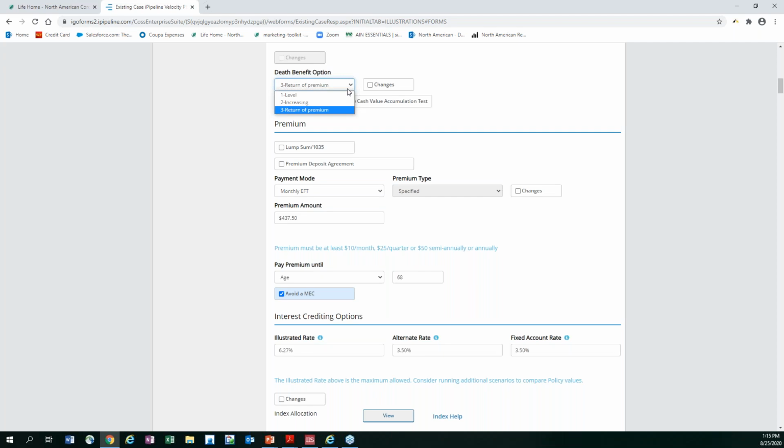But the reason that I'm going to have us showing a return of premium death benefit option is because I want us to create something for the client that has a high likelihood of actually occurring. Because one of the downsides of starting with an increasing and changing to level is that in the future, we're looking at a 40-year-old here, we're going to be funding this till the age of 68 and then taking money out. So if we think about what are the odds that in 28 years, either we as advisors or our clients are going to remember to change that over from an increasing to a level death benefit, they are pretty slim. And so if that doesn't occur, there's going to be some downsides to the policy where it's going to hurt the accumulation, it's going to hurt the distribution.